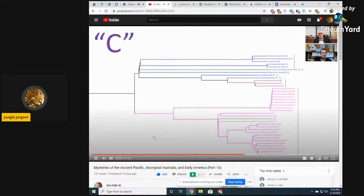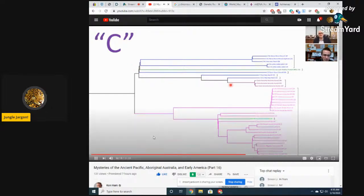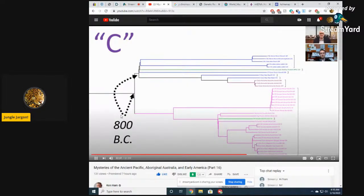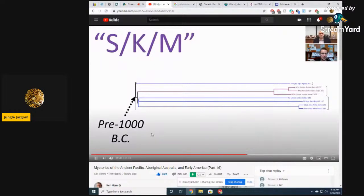There you go, Mongolians. Now, the date, and again, you can see here there's a big deep blue branch, a deep green branch, blue. The Papua New Guineans show up here again. If we brought in data from other studies, you can see there would be deep Australian Aborigine branches here. There's a deep Siberian branch. This splitting up happens around 800 BC. Now again, depending on where you put Noah, that date changes some. The point is it happens after the dates we saw in this other branching.